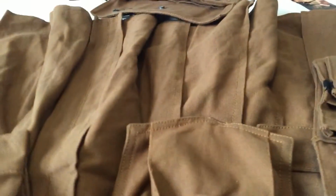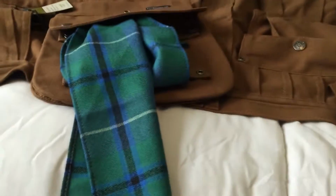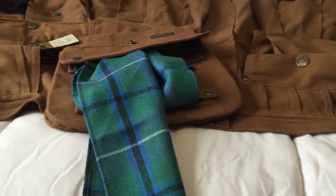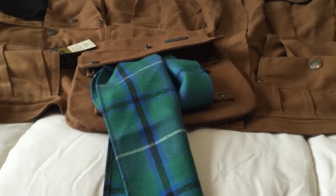And then they have these, this is like a more normal pocket. There's not a whole lot going on, just a zipper pocket. But they have these like little tartan swatches. You can pick your tartan and represent the clan even though you're wearing your utility kilt. Your Kiltman kilts. Kiltman kilts.